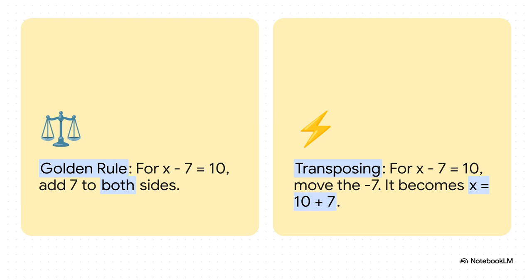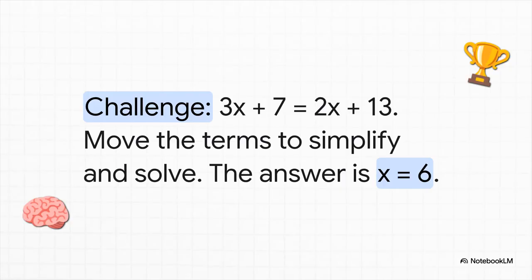It's a game changer. Okay, so what happens when the game throws a curveball and you've got x's on both sides of the equation? No sweat. We just use our new pro move to get organized. We'll gather all the x terms on one side and all the plain numbers on the other. So that 2x on the right, we'll transpose it to the left, where it becomes a minus 2x. That plus 7 on the left, transpose it to the right, where it becomes a minus 7. So you get 3x minus 2x on one side and 13 minus 7 on the other. That simplifies down instantly to x equals 6. See how fast that was?